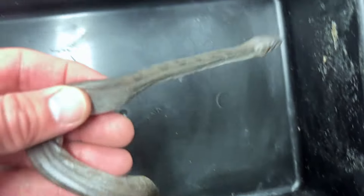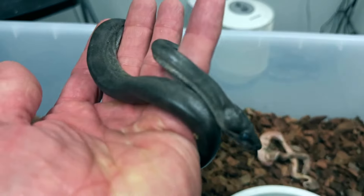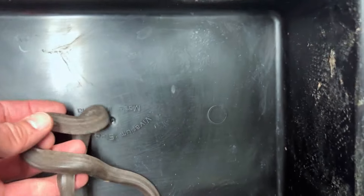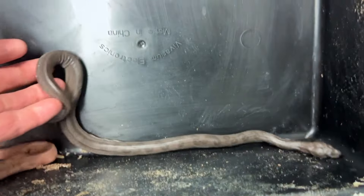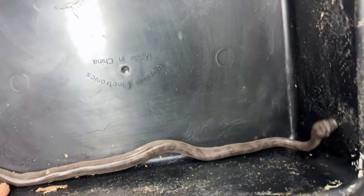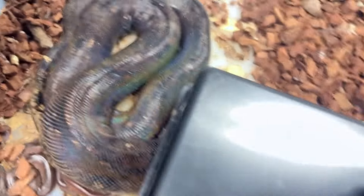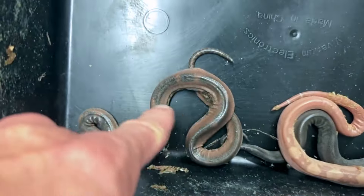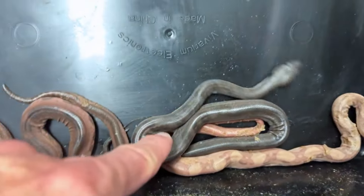That's a super onyx — I don't think it has any other genes in it. It's really really dark. When they have no hypo and nothing else, this actually looks almost like an anerythristic super onyx, which is possible because this female was het for anerythristic 2. This one here is more typical of a super onyx — it has the reds in it. The really dark one has no reds whatsoever, so that's why I'm thinking maybe it has anerythristic in it.